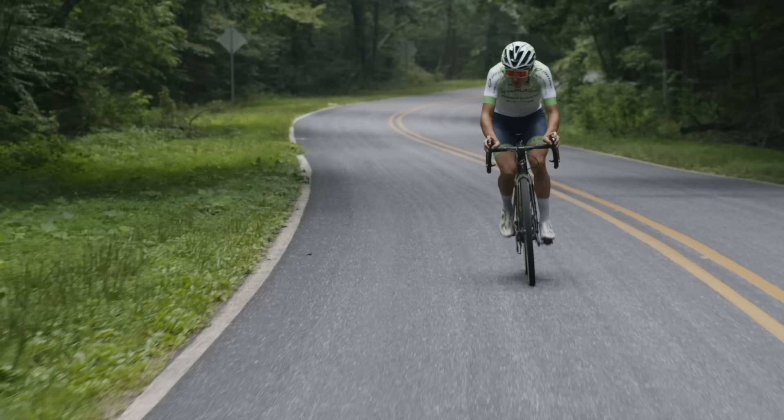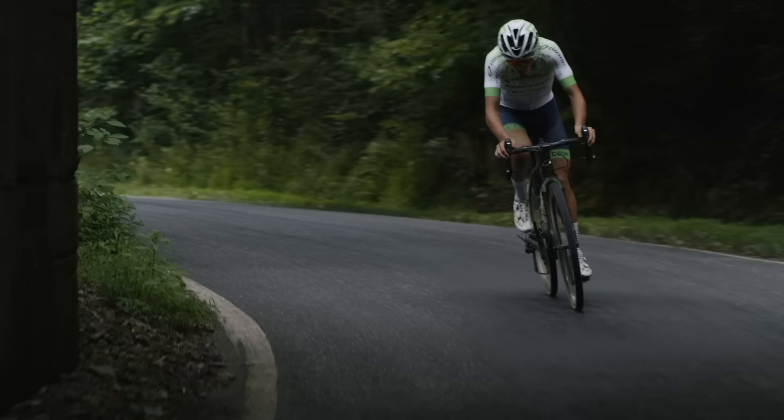I think a lot of people would find that surprising. Most road riders — maybe less so mountain bike and cyclocross riders who know the value of low tire pressure — probably assume it's better to be on the high end than the low end. But what you're saying is the opposite. Absolutely. That's how we grew up — I certainly grew up in an era of 'the more you can get in there the better,' needing a Silca pump because it goes to 210 and you might need it.